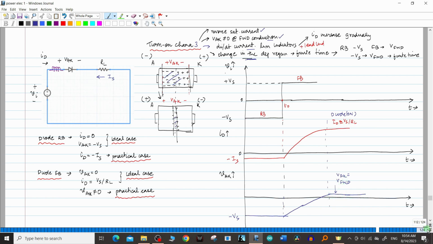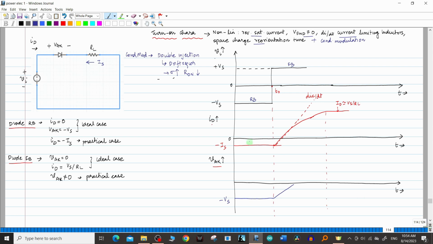Once the diode turns on, I told you this value will settle to VAK equal to V forward. But in this case, I am assuming that conductivity modulation is already set up. But the conductivity modulation also needs a definite amount of time. So initially the conductivity modulation is not fully set up. When it is not fully set up, the conductivity of the drift region will be less, therefore R drift, the resistance of the drift region, will be high, or the on-state resistance of the power diode will be high.